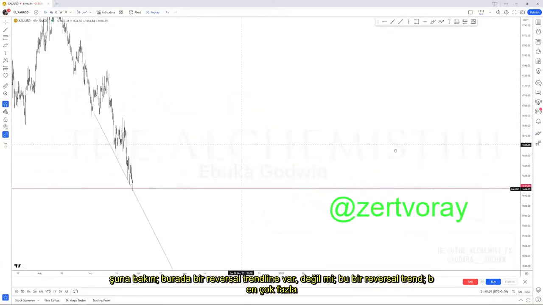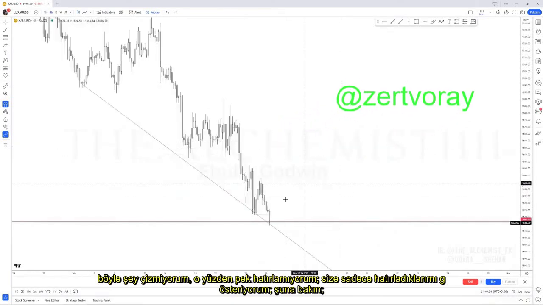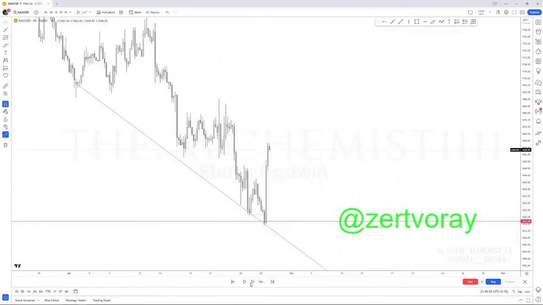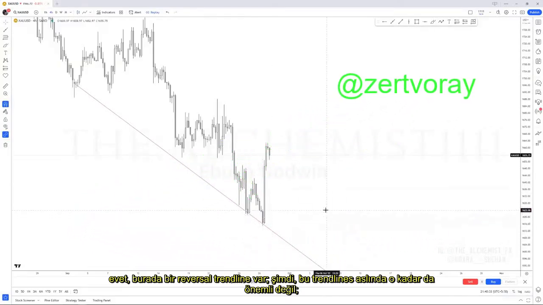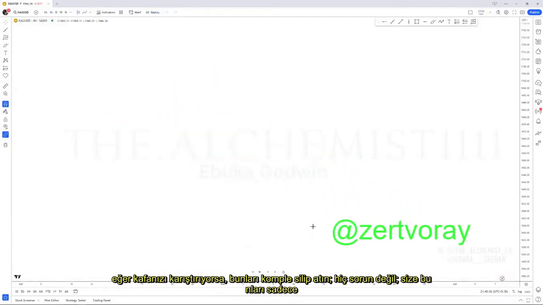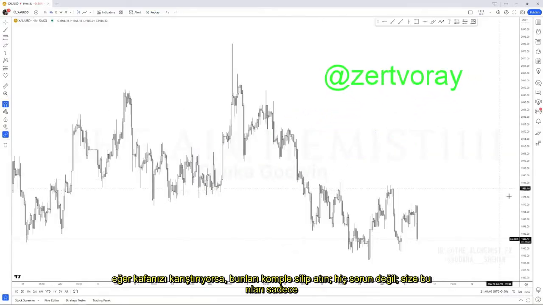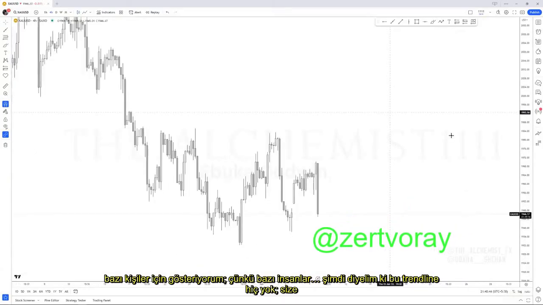This is a reversal trend line, right? I don't draw a lot of these, so I don't remember. I'm only showing you the ones that I do remember. Look at this. See that? From a reversal trend line. So now these trend lines aren't even important. If it's confusing you, just skip that, completely ditch it. No problem. I'm just showing you because there are some people.